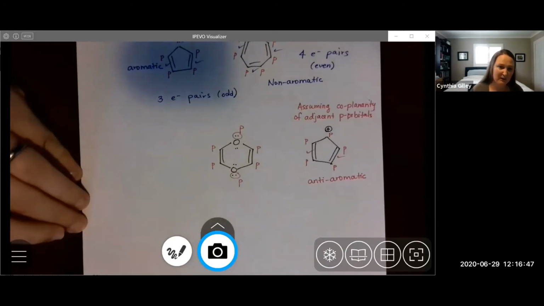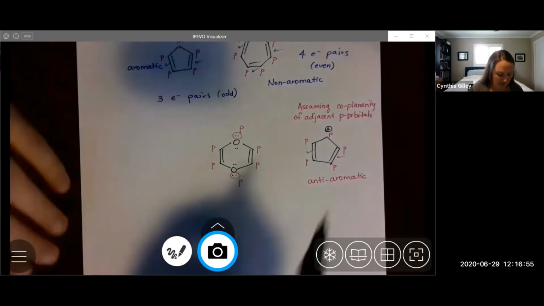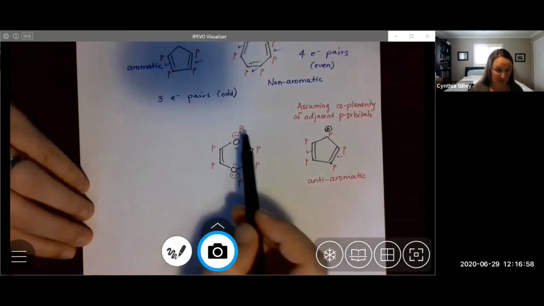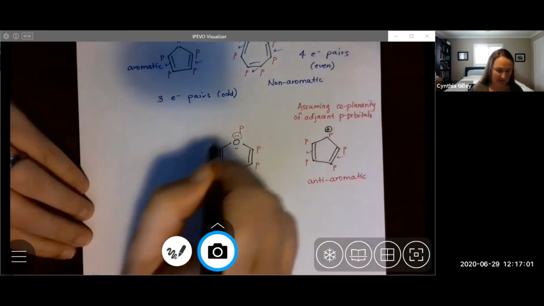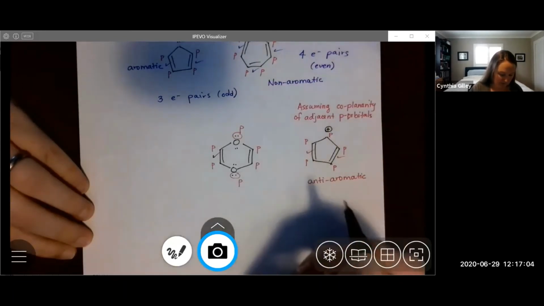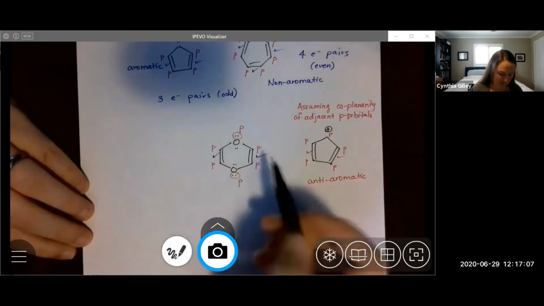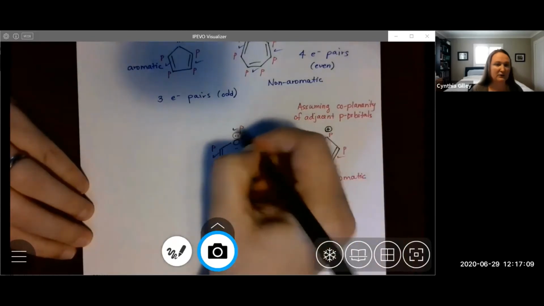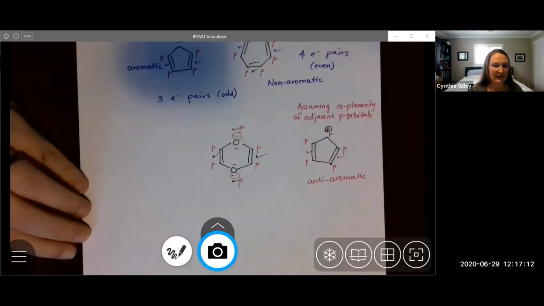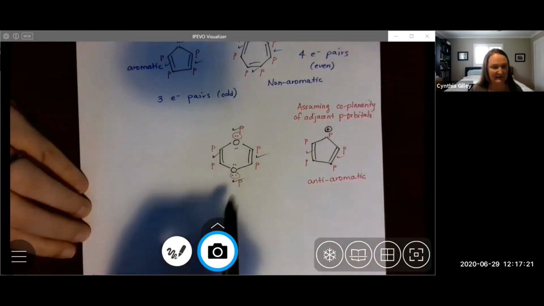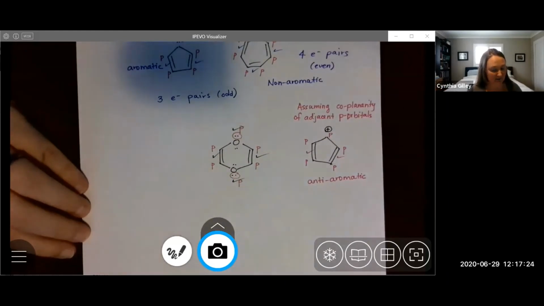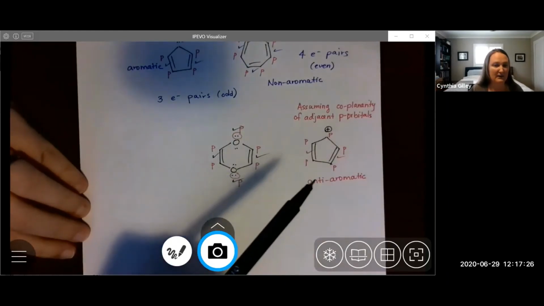But let's think about whether placing it into a p orbital would make it aromatic. If I place the lone pairs in p orbitals, such that I have a p orbital all the way around, now I've got 1 electron pair, another electron pair, 3 electron pairs, 4 electron pairs in those p orbitals. So now I have an even number of electron pairs. That's not good. If I was to place these in p orbitals, it would be anti-aromatic. Now I have a choice, whereas I didn't have a choice before.